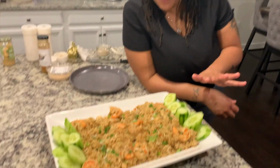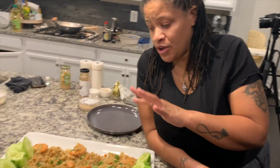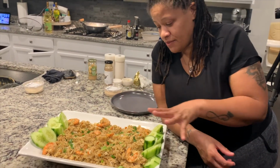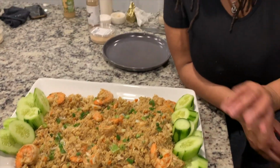Alright guys, this is the finished product. We got cucumbers, cooler spice. It's not really that spicy, but I got a little hint of spice, and it's just a refreshing bite with your rice. So this is the finished product. Put a little scallion on top, which is considered green onion. Big shrimp, the other shrimp is chopped in. I know it is amazing, guys.